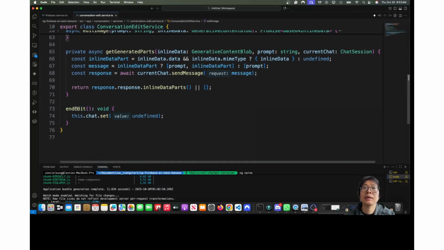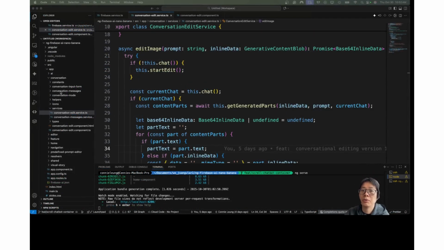And end edit is also very straightforward. I set the chat signal to undefined to destroy the chat session. So when I upload a new image, a new chat session is created with no prior history.